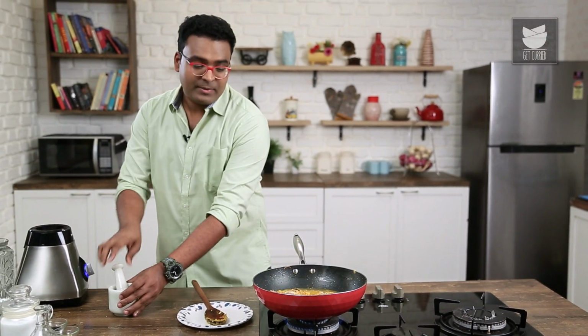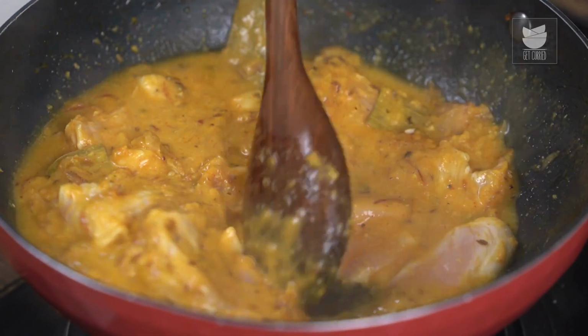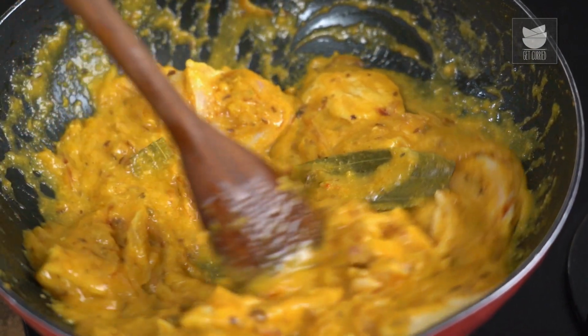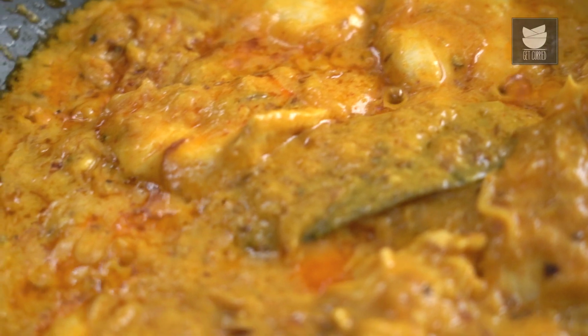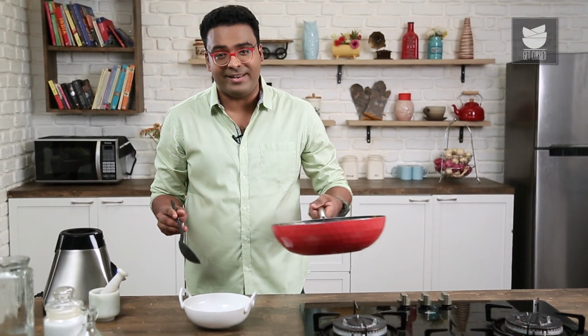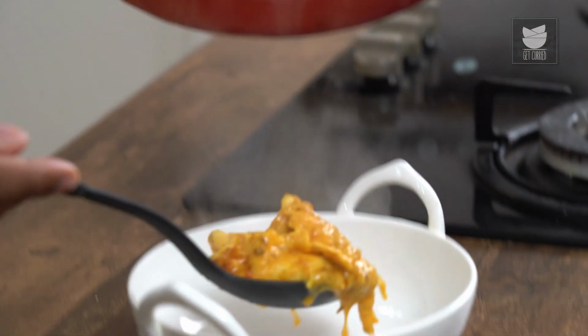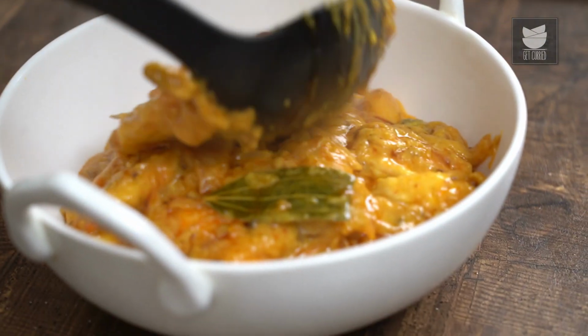A quick mix, and this is now going to be left just like that for 10 to 12 minutes for the escalopes or slices of chicken to get perfectly cooked. With this, off goes the flame, and our Murgh Pasanda is done and ready. Let's serve this straight in a kadhai, and this, trust me, goes amazingly well with a butter naan or a roti.